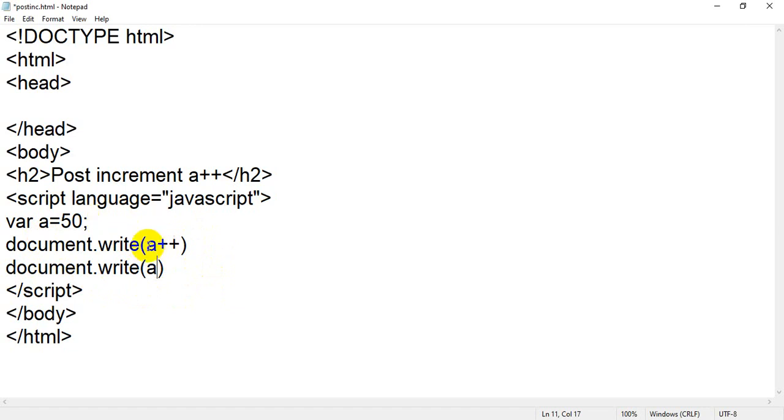But when it moves to the next line, that is document.write, it will get the incremented value, that is the increased value. So the increased value is nothing but 51, because in a++ here it is only a, that is 50, but after this line it will increase, and in this it will come as the increased value, that's the final value. Let me show you the output.